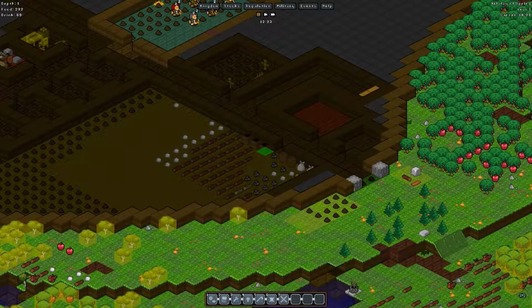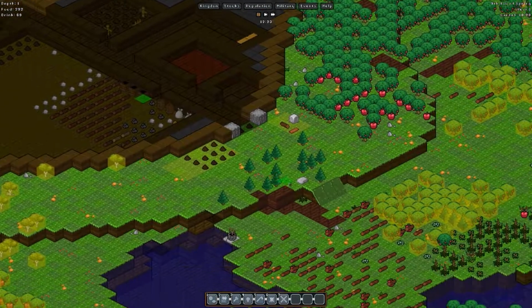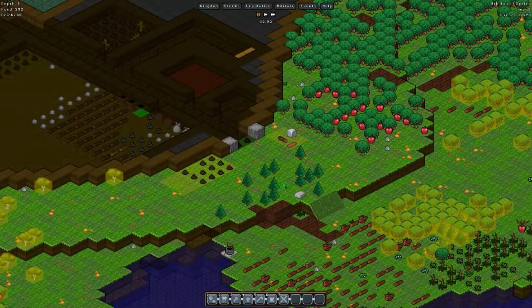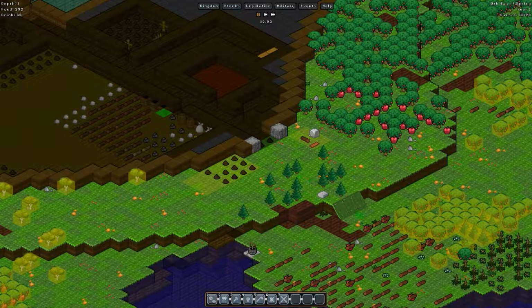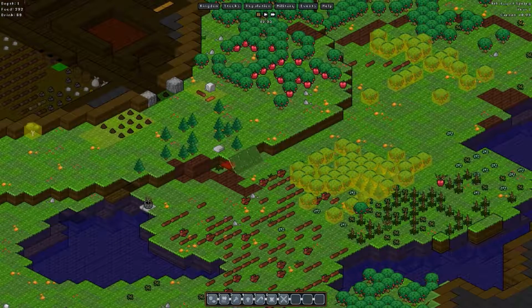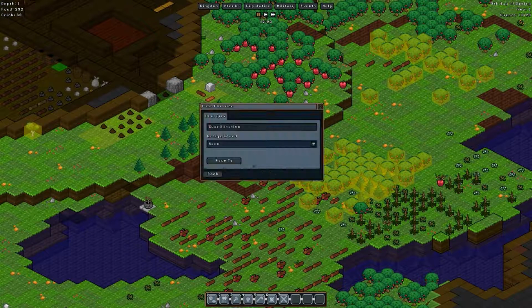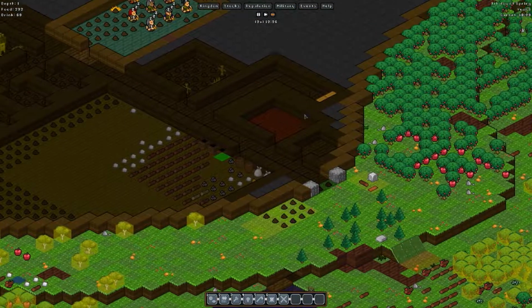Now we'll assign them a guard area. We could put it by the entrance, but there is a ramp there, so maybe it's better to put it on the ramp as this is the only way in. Yeah, we'll put it here. Now we'll assign this to the Quick Tighteners, basically Tin, until we get a training room going.